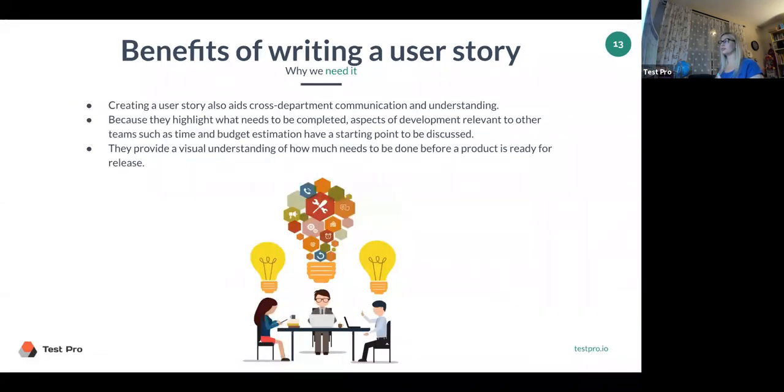Next, user stories really help us communicate with each other. A developer or a tester is able to add something to a user story.